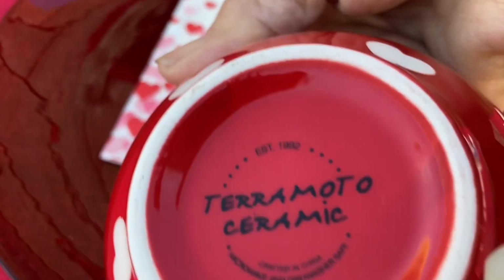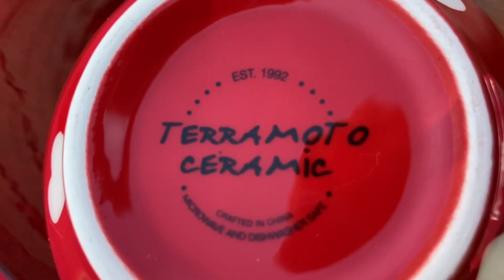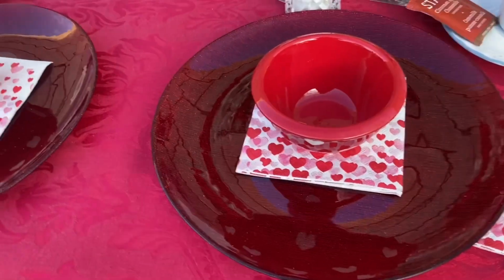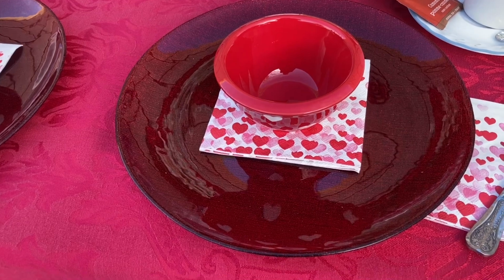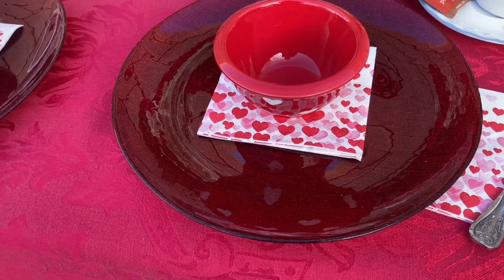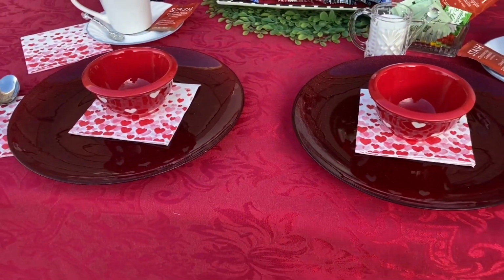And look at the beautiful heart detail on them. And let's see if we can see where it's from. Hope you can read it. But anyway, that's where I got them when I saw them. I'm just trying to get 1 or 2 new pieces every year. I think I'm pretty well done at mass shopping. I think for the glass plates, I paid around $2.50 each, and so there's a pair of them here, so that's $5.